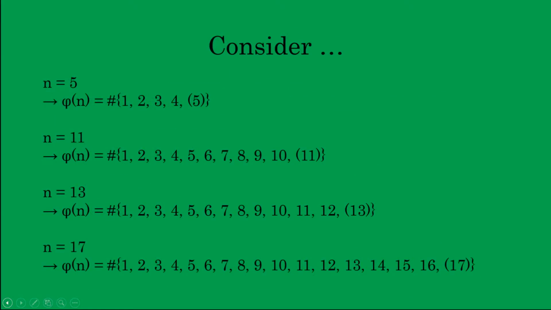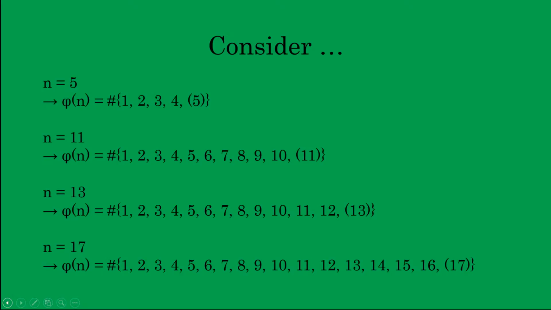So now let's consider some examples of this. In fact, I'm going to choose some specific examples to get a point across. In this particular case, suppose that n equals 5. Then phi of n would equal phi of 5, so it would be the number of members of the set of natural numbers from 1 to 5 that are co-prime to 5. In this case, we can go through and count them if you want. 1 is co-prime to 5, 2 is co-prime, 3 is co-prime, and 4 is co-prime. So the result of that would be 4.